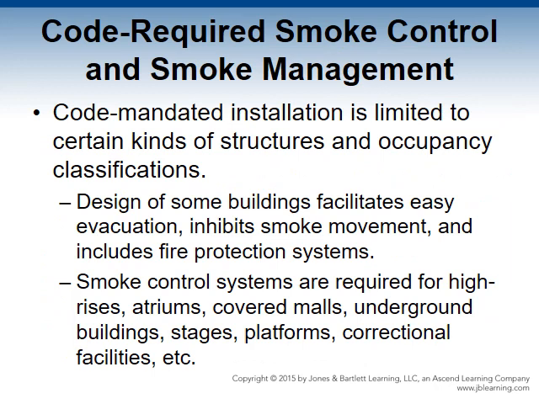Code-mandated installation of smoke control and management systems is limited to certain categories of structures and occupancy classifications. The design of many buildings facilitates quick evacuation, inhibits smoke movement, and includes fire protection systems, and does not present a moderate life safety or fire risk. Installation of smoke control and management systems thus is not particularly practical or cost-effective in all situations.